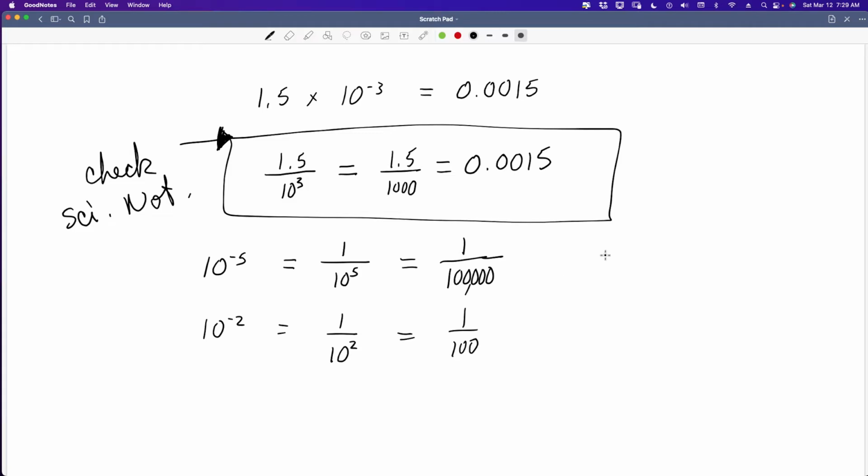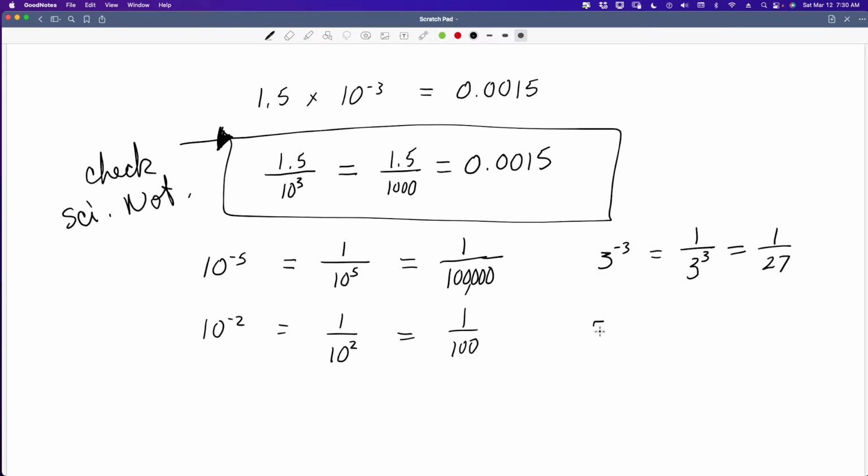So if we do another number, does it work with other numbers besides 10? Yes, it does. We can use it with any number we want to use it with. So I have 3 to the negative 3. That becomes 1 over 3 to the positive 3. Now, when you have a positive exponent, you can solve this. We do not leave this with the exponent if we have a whole number that can be solved. So 3 times 3 is 9, times 3 again is 27. So the answer here is 1 over 27, not 1 over 3 to the third. Go ahead and solve what you can solve whenever you have a problem like this.